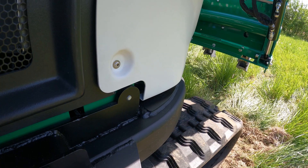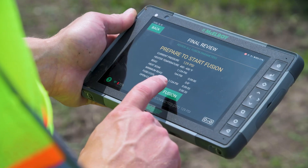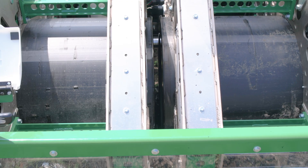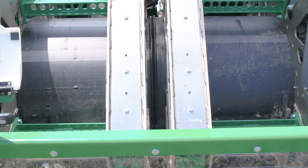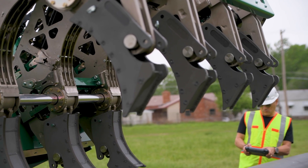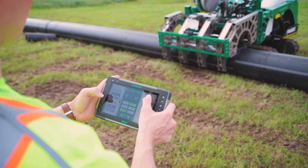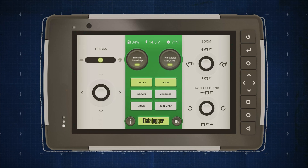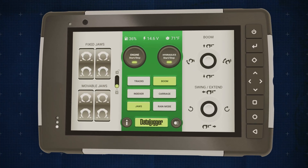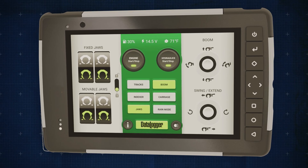With the Triton having so many moving parts — from positioning the machine to doing the actual fusion — incorporating everything on one screen was a challenge. They couldn't know ahead of time what all things the user would want to do simultaneously, so they created a configurable interface. The center panel has a selection system where you can choose which groups of controls you want on the screen at the same time.